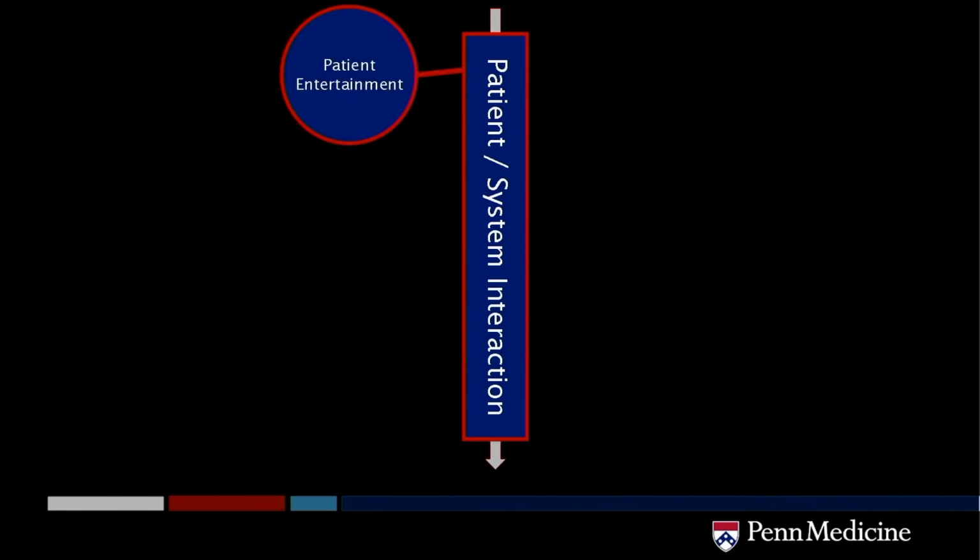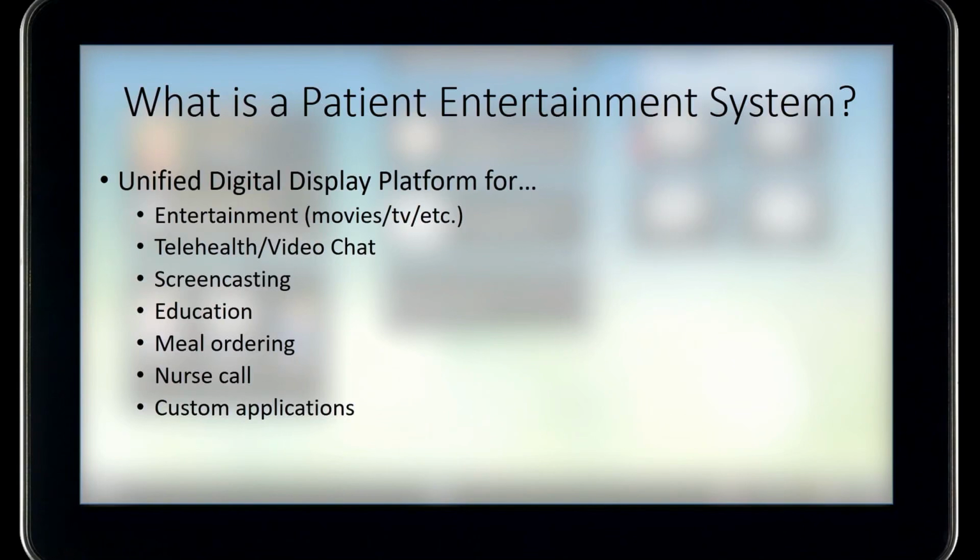Alice's first question is, this is a TV. How is somebody able to take over this TV? We want to clarify that, Alice, this isn't really a TV anymore. This is a patient entertainment system, meaning it's a system that has all kinds of integrations behind the scenes, not just to entertainment, but to meal ordering and education and nurse call systems.